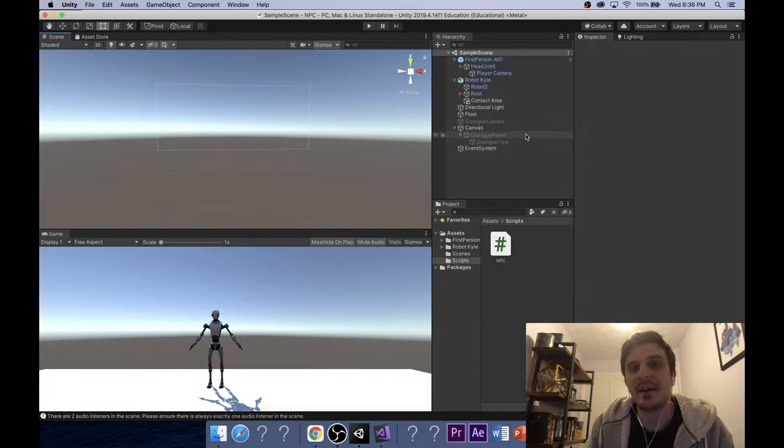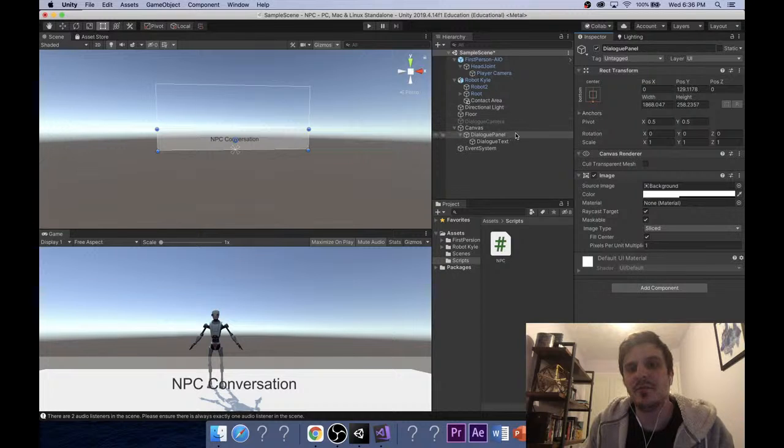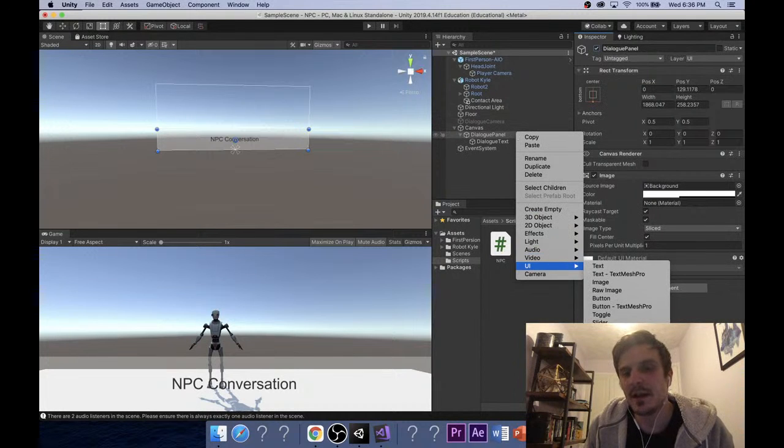And while we're having that conversation, if you want to click on panel, right click on panel, let's make that appear so we can see what we're doing. Right click on panel, go to UI and go to button.